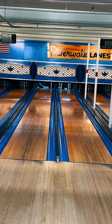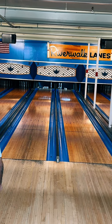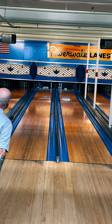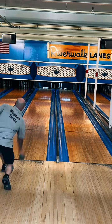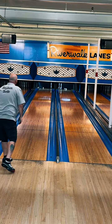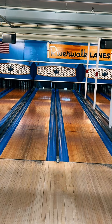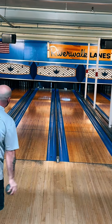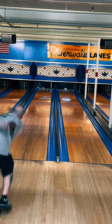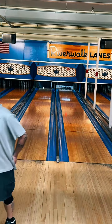Why do I think it's more fun than 10-pin? Great question. Mostly because 10 pins is a solved game. Plenty of people have gotten 300s. That has never happened in Candlepin bowling. So even literally the best bowlers in the world are always working on something new and trying to get better and better. And in 10-pin, it's all just about the strikes. In Candlepin, you have to worry about how to hit your spares and how to use the wood to make your spares. There's just a lot more to think about.